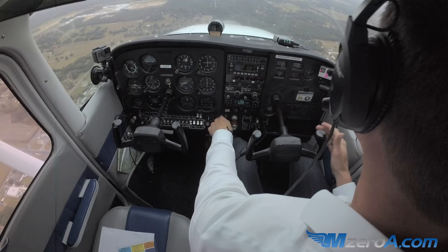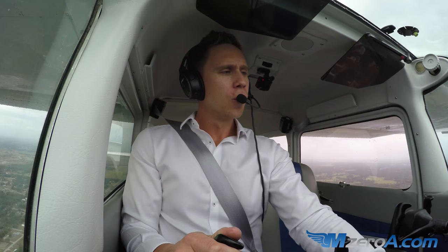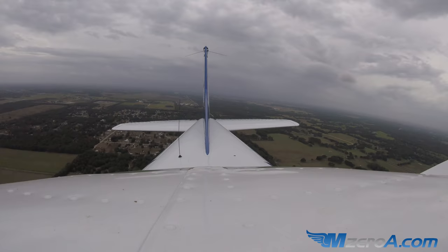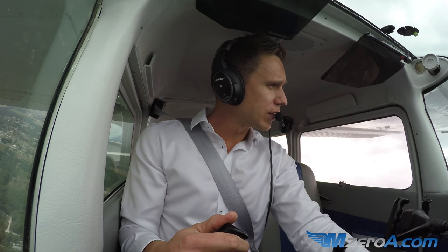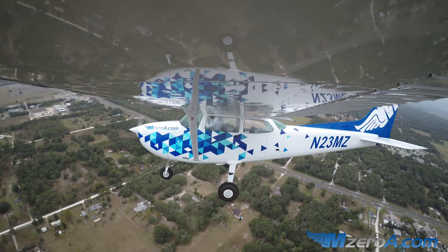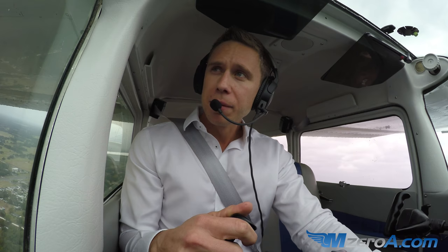Power back slightly, 10 degrees of flaps, got a little crab in the wind. Now judging when to turn — we turn just like we always would, at that 45 degree point. Feels weird making right traffic sometimes, but what if it was on your checkride and you were asked to do right traffic and you've never really done it? You've done it once or twice and you're about to make some very important, very expensive landings. Finding an airport that has right traffic, or approaching a towered field when they're using a different runway where you know they'll give you right traffic — that is of benefit to you.